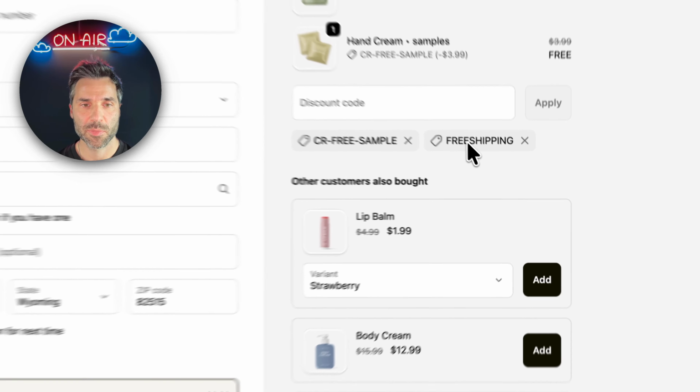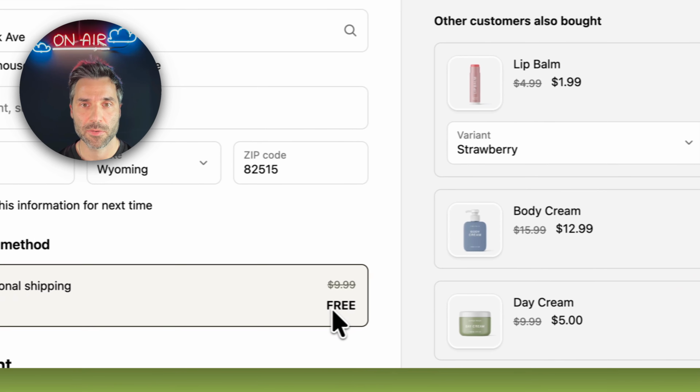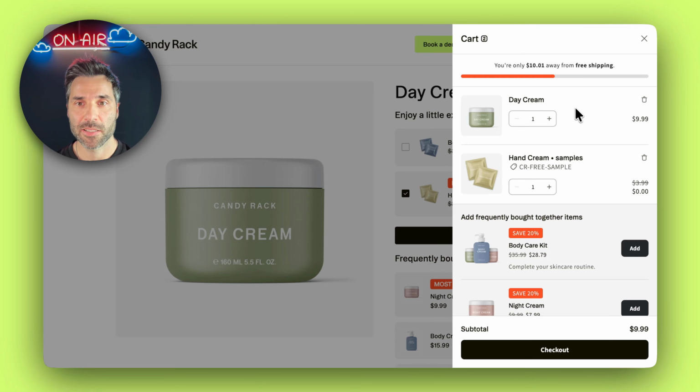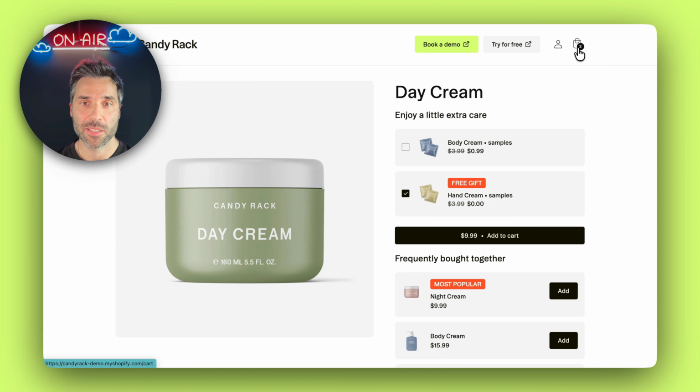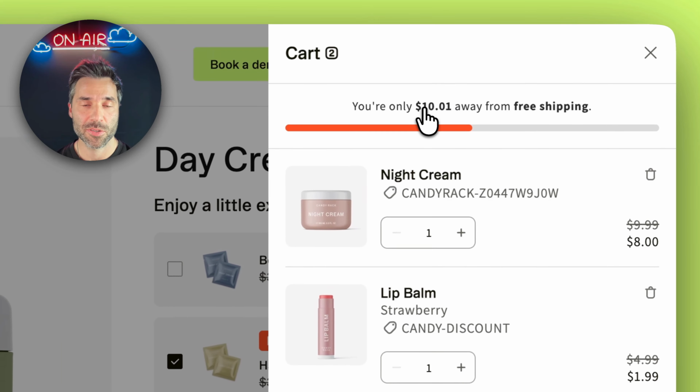And you can see the free shipping has been applied and the price changed to 0. So let's say I would like to create a free shipping only for certain products. And here Shopify recently added the simple checkbox saying offer free shipping. I also highly recommend to promote the free shipping on your storefront.